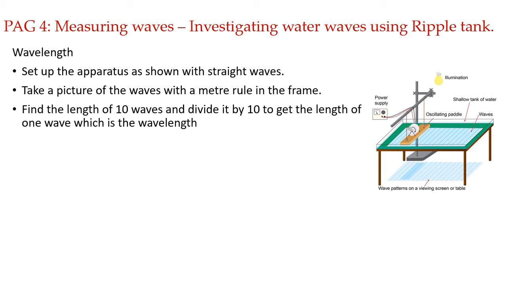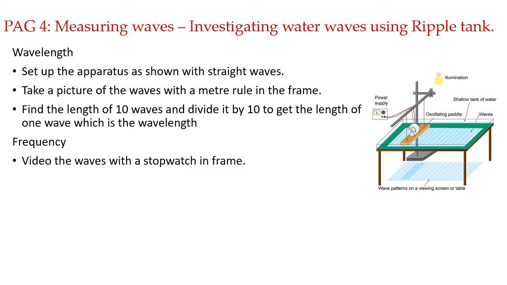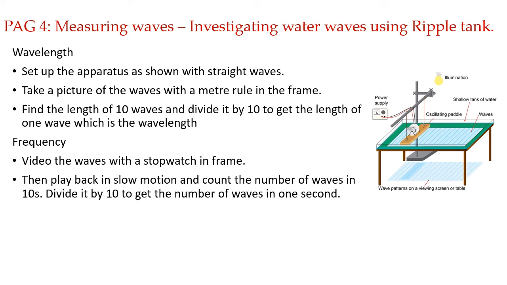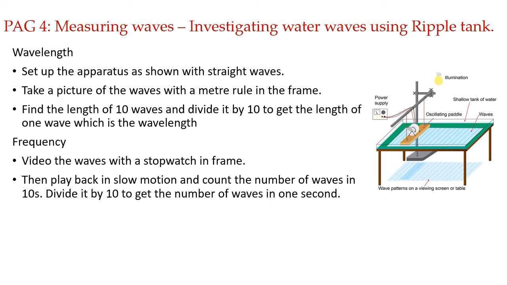You can keep the ruler at different positions, repeat the experiment, and find an average value for wavelength. Moving on to frequency — frequency is the number of waves passing through a point in one second. It's not easy to count waves in real time, so we count waves passing a point in 10 seconds. We keep a stopwatch in the frame and video the waves, then play back in slow motion and count the waves in 10 seconds, dividing by 10 to get frequency.